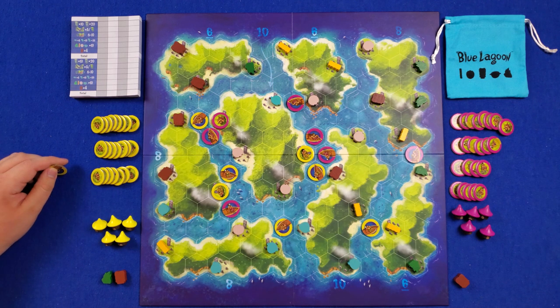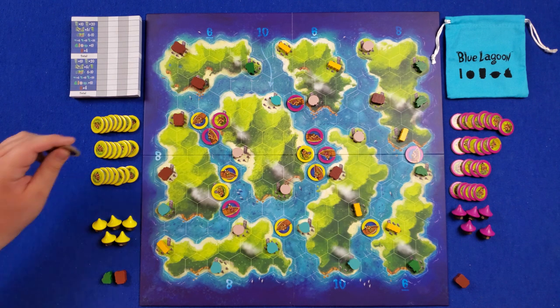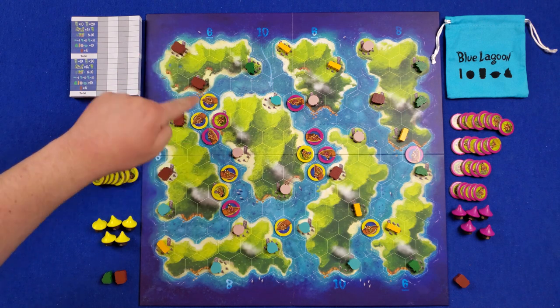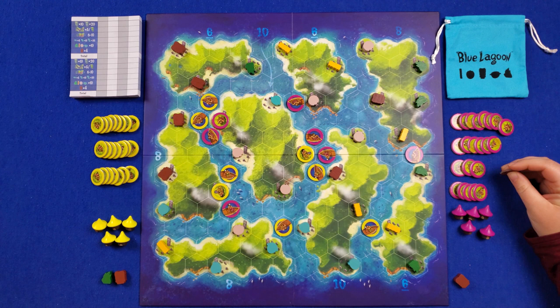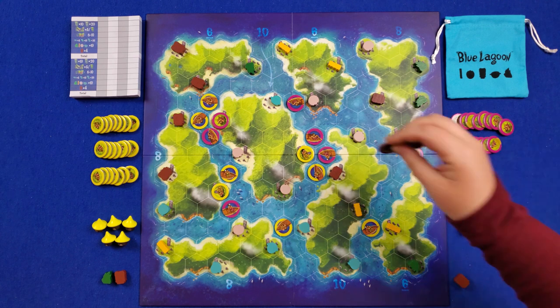Well, since you're doing that, I'm gonna go here and block you off from being able to connect to that island super easily. Perfect. No, it's not perfect. It's supposed to be threatening and menacing. It's not.